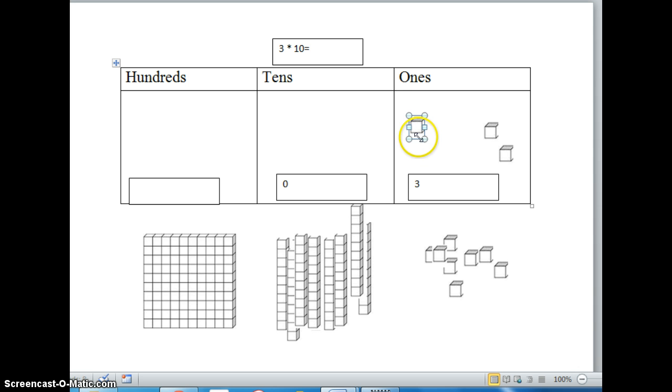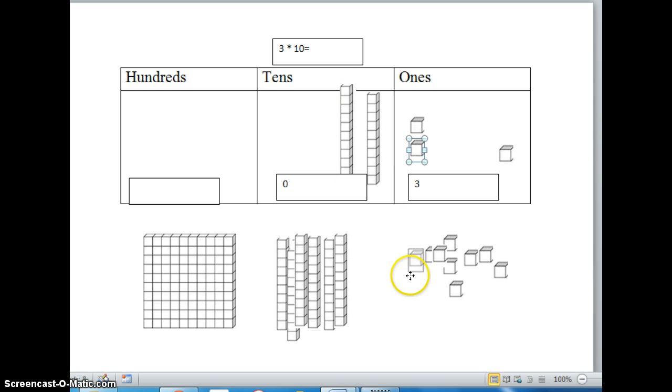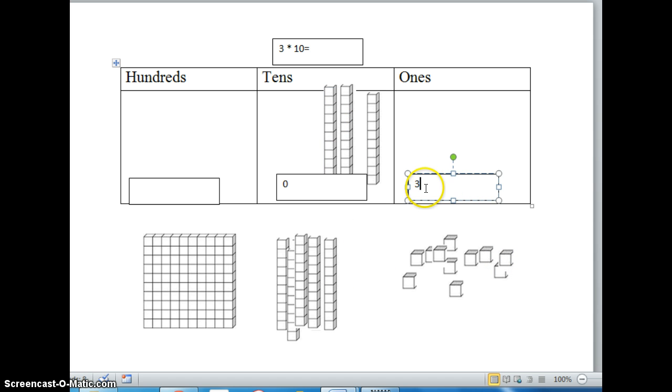So we'll take one of them, and get one group of 10. Take a second one, and make it another group of 10. And take our third one and turn that into a group of 10. Now instead of having 3 ones, we have no ones because we've grouped them all into 3 tens. Each one of the ones became 10 because it was 3 times 10. 1 ten, 2 tens, 3 tens. So our total answer is 3 in the 10 spot, 0 in the ones place, or 30.